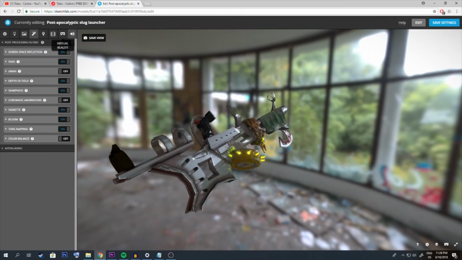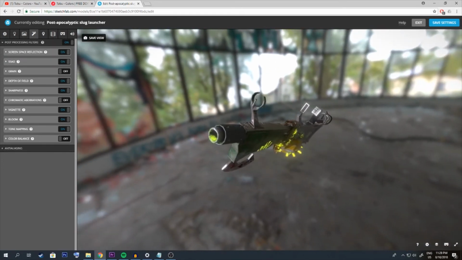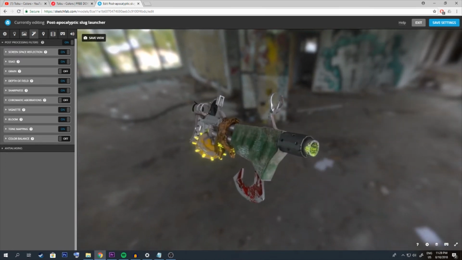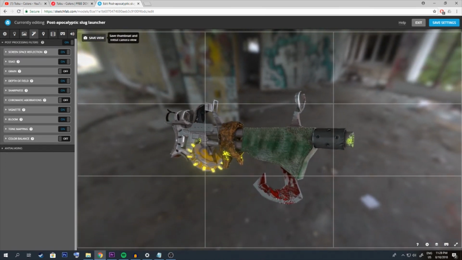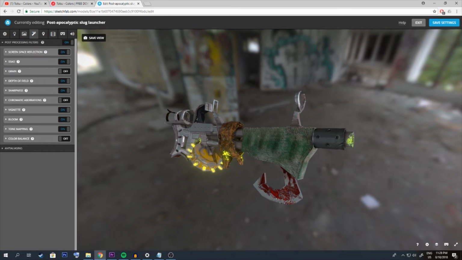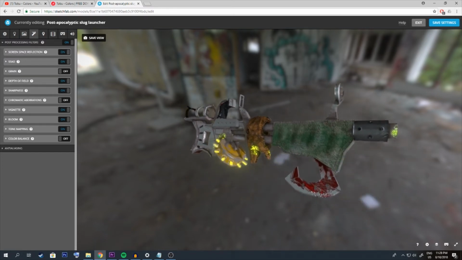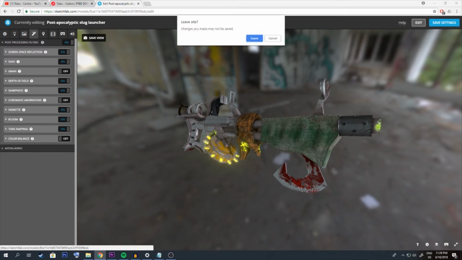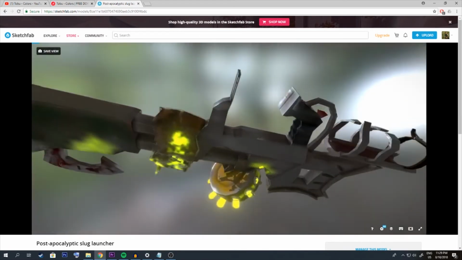Alright, so that's Sketchfab in a nutshell. You can save your default view, which you want to show up in your thumbnail as well, by pressing this one, this camera in the top left, and you can save your settings and publish. My publish button isn't there anymore because I already published, but you can publish in the top right corner and save your settings as well. I won't, because I already did this. And then it should appear as this.